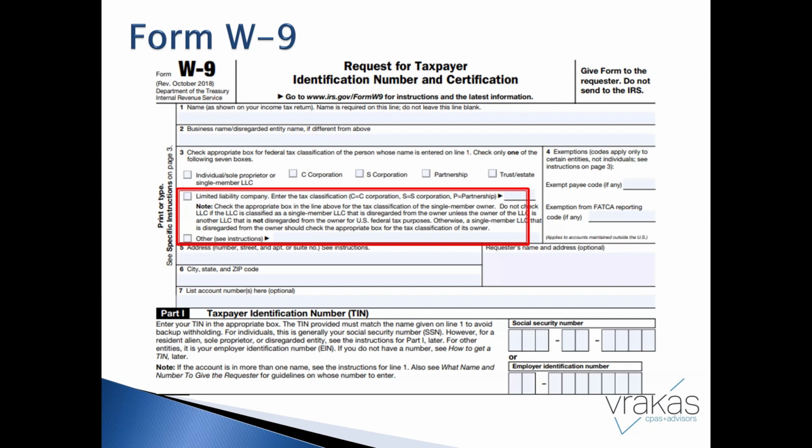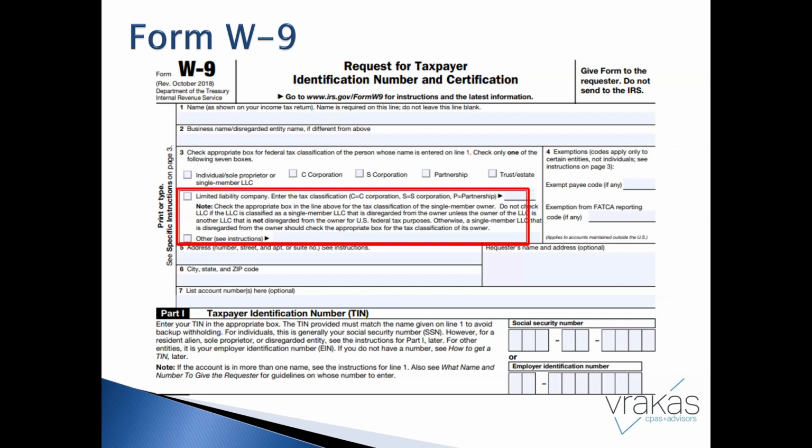because they have marked, maybe they've put their individual name or their business name on line 1, right? And they've given you an employer ID number, but they marked that they are an LLC. And if they mark that they're an LLC and they didn't put that they're a C or an S or a partnership, then the issue becomes that you really truly need their social security number and their name and not the business name, because it's not going to tie out. They should have marked individual sole proprietor, single member LLC, but instead they marked this one and left this blank.